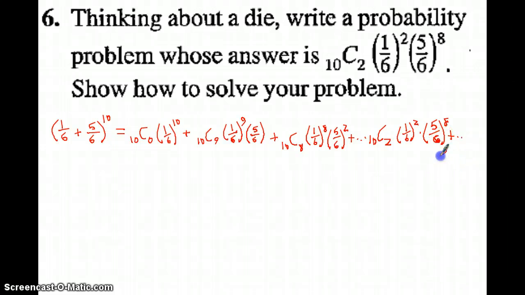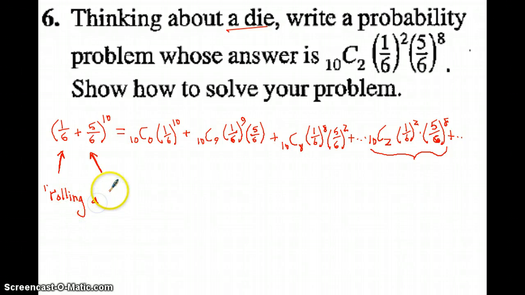So what does this little piece mean in this whole situation? Well, we're talking about rolling a die 10 times, or maybe rolling 2 die 10 times. I guess they said a die. So when you come up with one situation that's going to happen successfully 1/6 of the time and non-successfully 5/6 of the time. Okay, let's say rolling a 1. Let's call the experiment rolling a 1. Makes it a little easier to keep track of. Say you're playing Farkle or something and you really like to get 1s. Let's say that's the experiment, because then I have a 1 in 6 chance of getting that right or succeeding at that, and a 5 out of 6 chance of failing it.